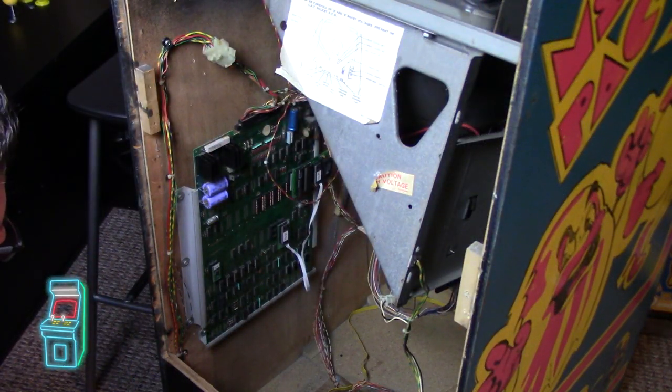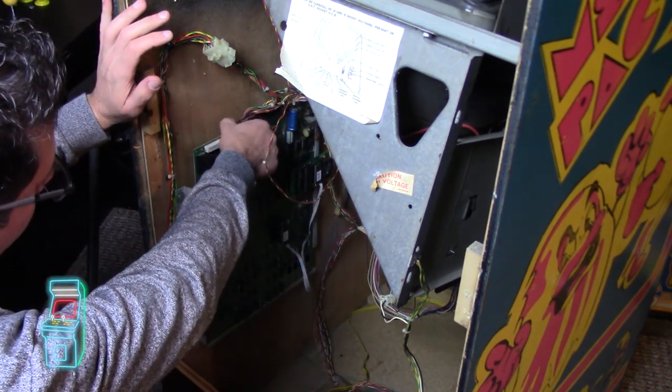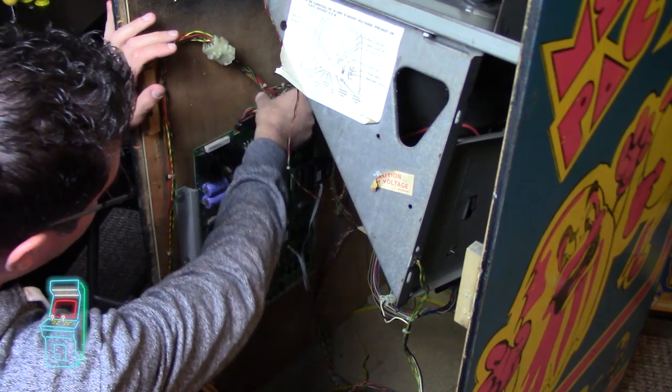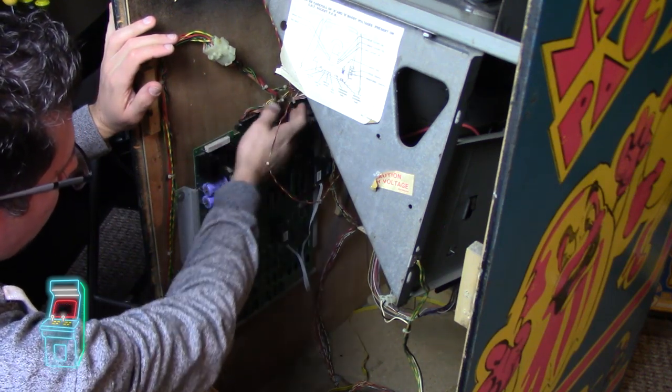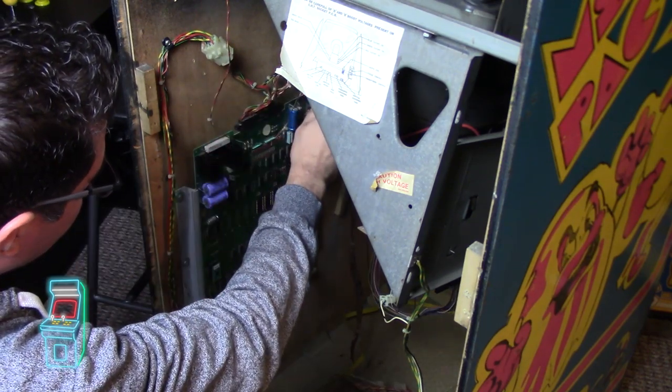Okay, so here we have the cabinet. I'm going to take out the PCB. The problem with the wiring is that when I bend it like this, it does all kinds of weird stuff. And I don't think it's the actual connectors. I think it's the wiring from here. So just to be safe, I have a lot of slack here, right?